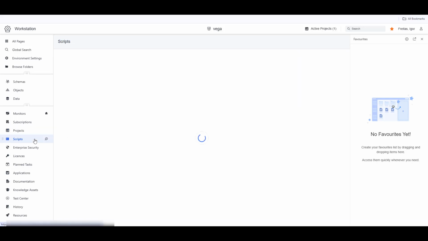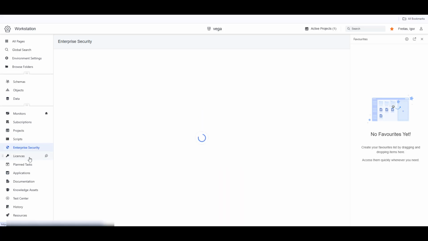Later, we have scripts. And here under scripts, we can also find some additional functionalities, like, for example, create a new script or use the migration assistant. And well, if we keep exploring the other blades, we will see enterprise security.